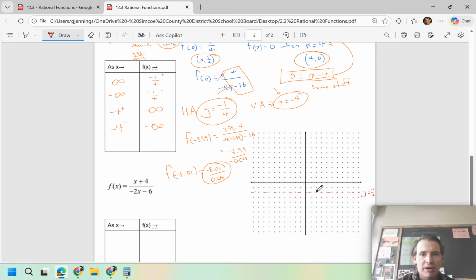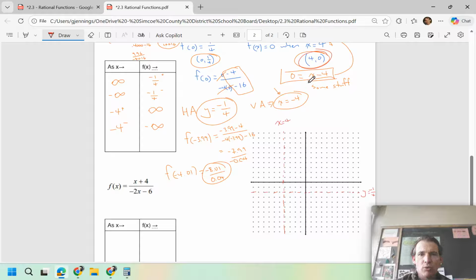Okay, and then my vertical asymptote is that x is at 4, so rather than get confusing, I'm just going to do that here. X equals 4. I'm going to grab my key points, are 4, 0. X is negative 4 for my vertical asymptote. Of course it is. Negative 4, 1, 2, 3, 4. There's x is negative 4. There's my vertical asymptote.